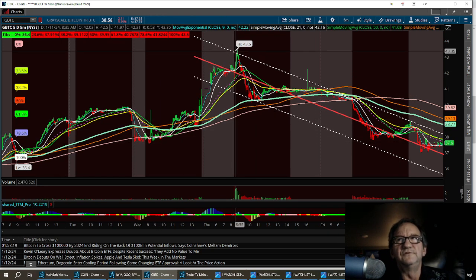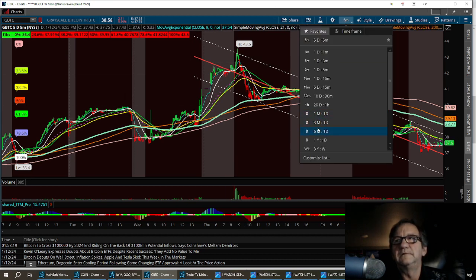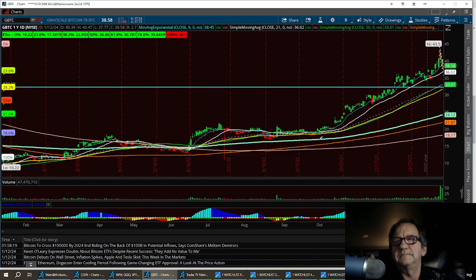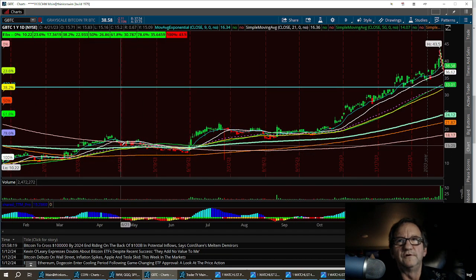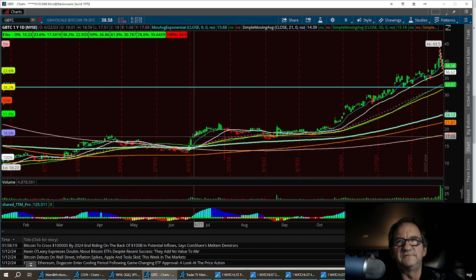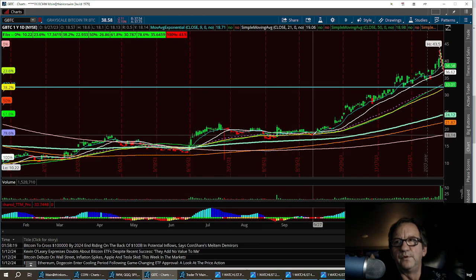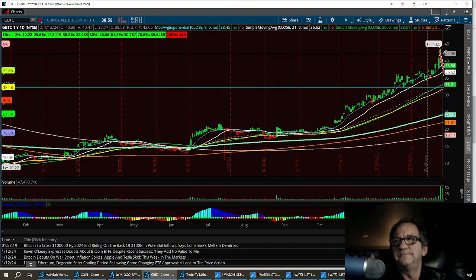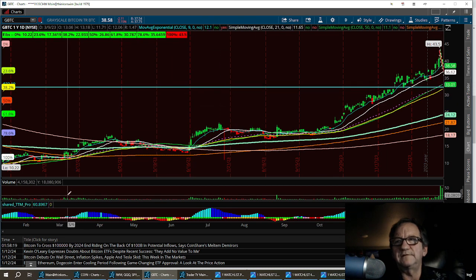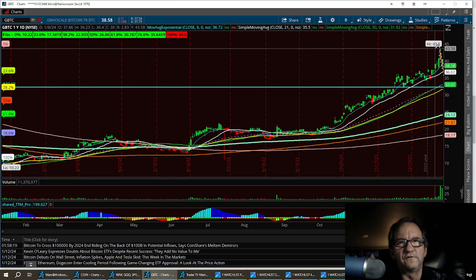So the news came out. We ran up to, look at this here. Look at this. It's been on a constant run. And then we had a little correction to the 200. And we had another bull flag here. And then we broke out for the last 4 months. And I would expect, coming from $10, running all the way to $43 in 1 year, is a little bit of irrational exuberance.